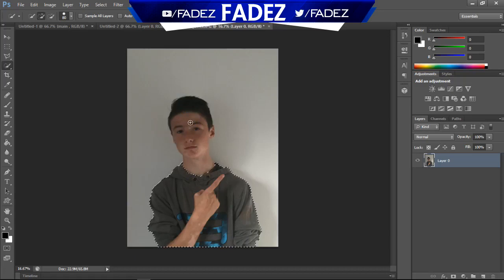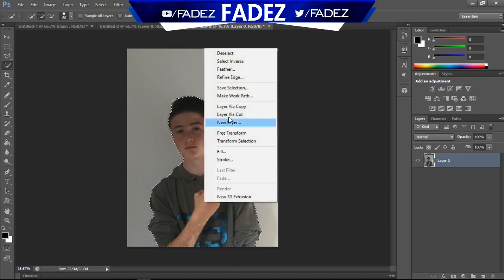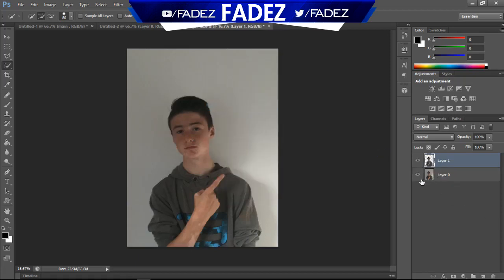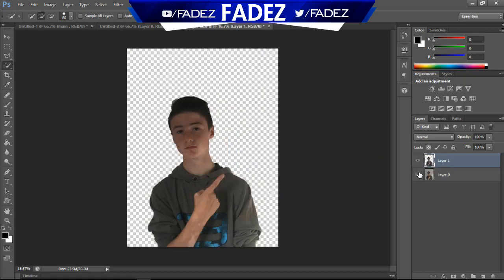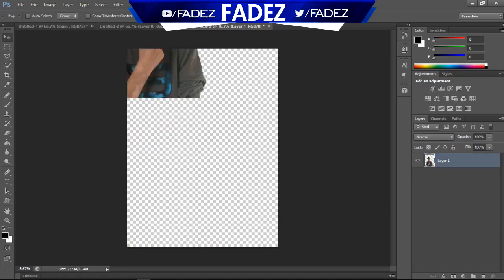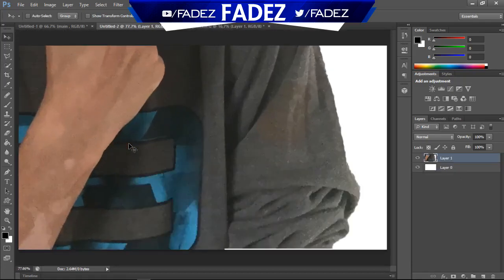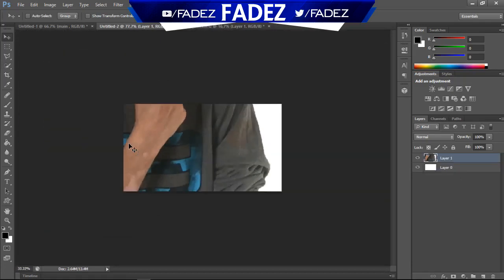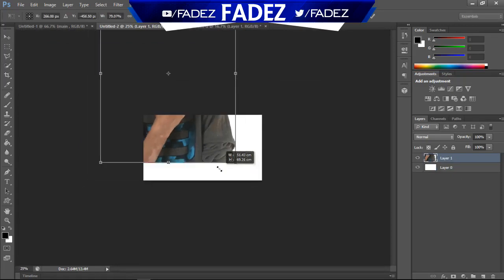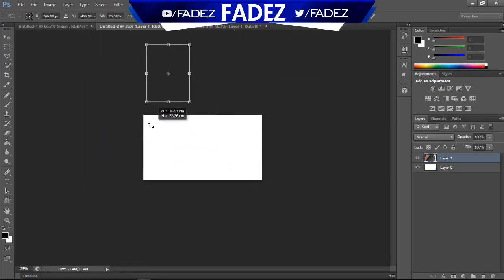So you go like that. Go up here, like that, and that is our thing. So you just want to right click once you've finished it and click layer via copy, and if you get rid of that you can see it's all cut out. So you just want to get rid of that layer, click V to the selection tool, and just move it into your canvas. It's gonna be huge when you first get it. As you see, it's really pixelated, but once you size it down into the correct size, it will.